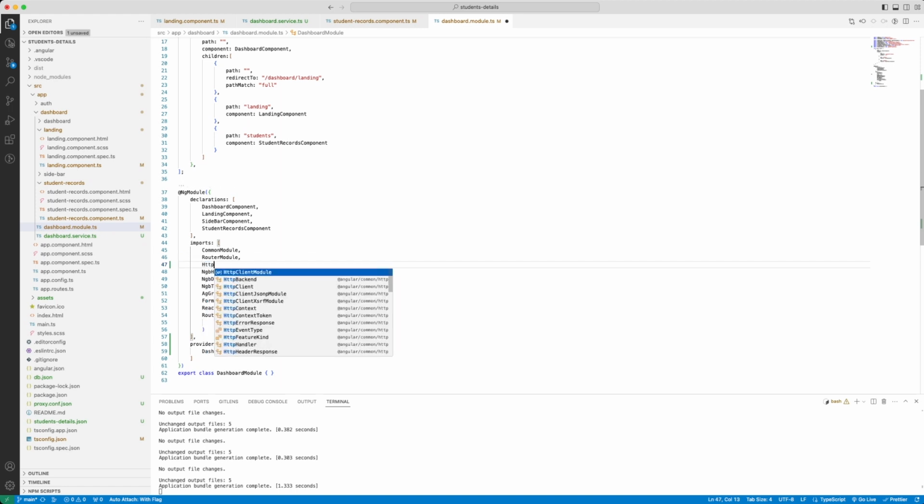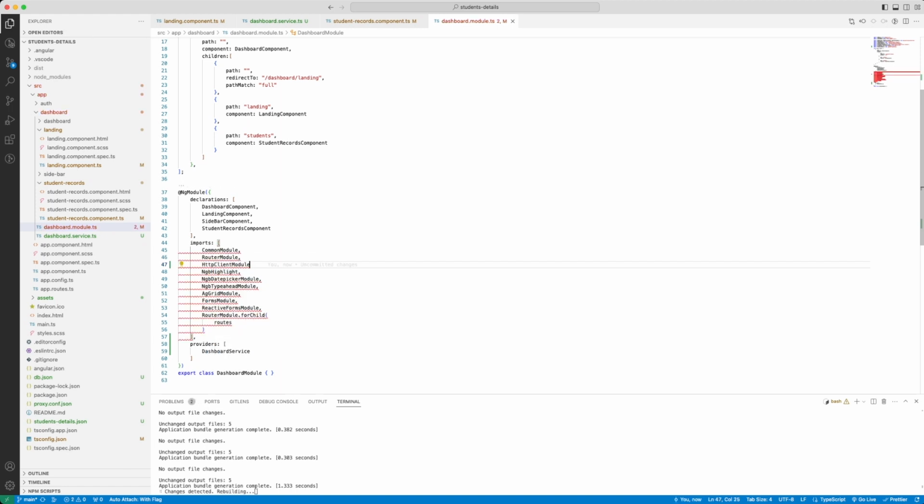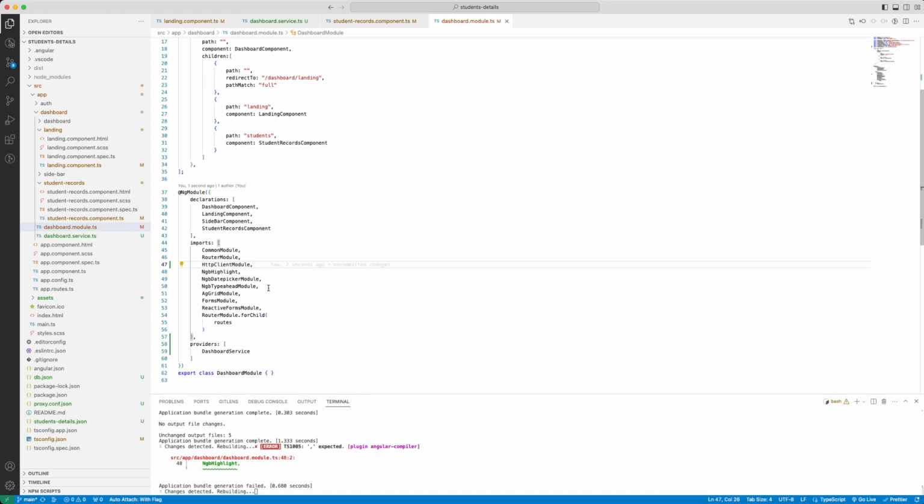So let me just put this client module, put a comma over here. The idea of putting the client module in here is that we are also going to be using HTTP client, which is part of the HTTP client module, and needs to be in the parent or the module level dependency. So the Injector is going to have a copy of the HTTP client module, using which it will generate the HTTP client instance, something that we have received in the components to make the HTTP calls in each of those components respectively, right? So two services we have defined, we have done this.